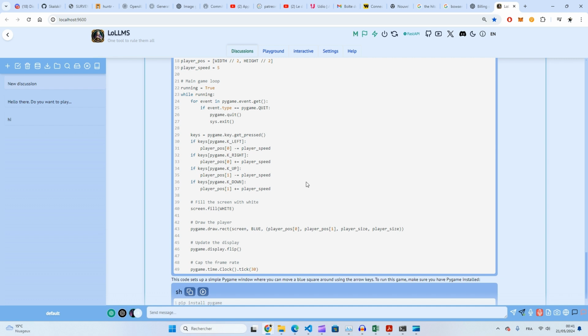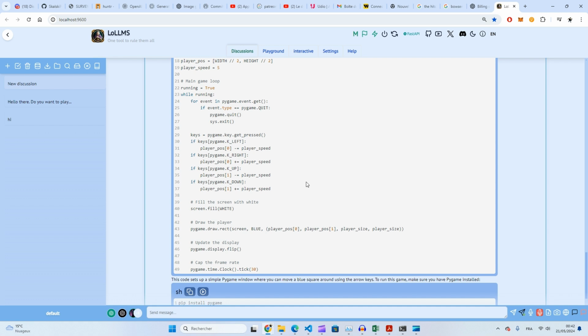Keys equals pygame.key.get_pressed. If keys pygame.K_LEFT, player x minus equals player speed. If keys pygame.K_RIGHT, player x plus equals player speed. If keys K_UP, player y minus equals player speed. If keys pygame.K_DOWN, player y plus equals player speed. Fill the screen with white, screen.fill white. Draw the player, pygame.draw.rect, screen, blue, player x, player y, player size, player size. Update the display, pygame.display.flip. Cap the frame rate, pygame.time.Clock.